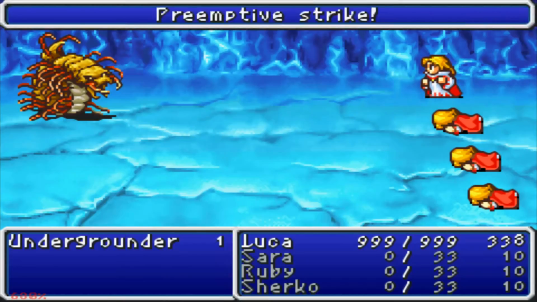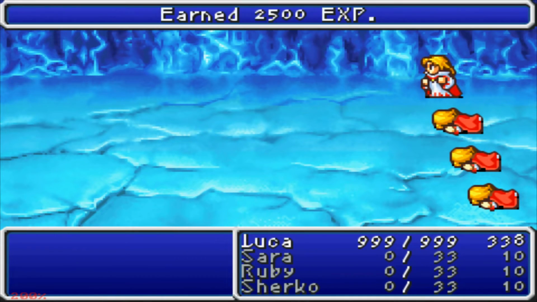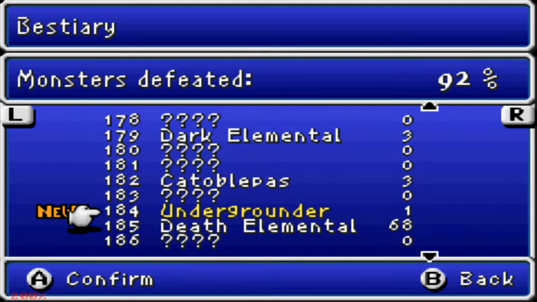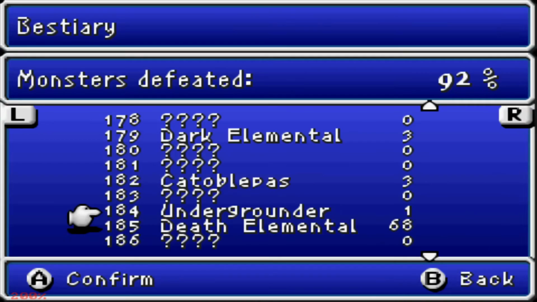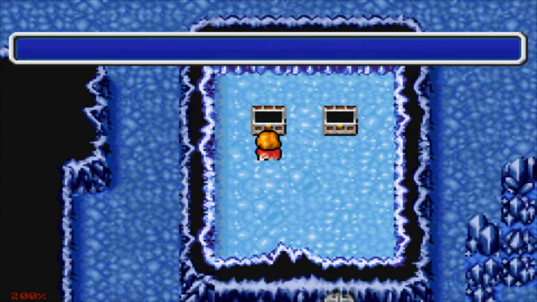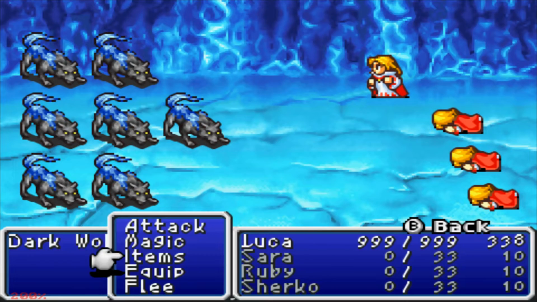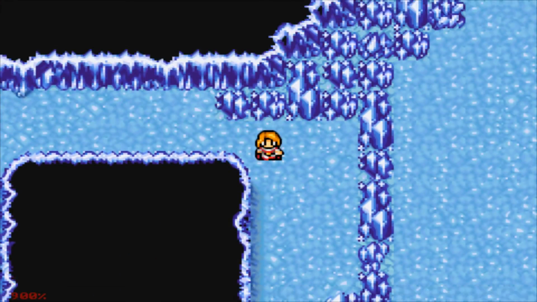Also, just see some random encounters. We're almost done now, so if I can see any more rare encounters that drop something cool, I think that'd be kind of neat as we wrap things up. Gaia gear. So that's the best armor, basically, for the black wizard. But the white wizard can't equip it. If I find something that drops the Light Robe, I might try to get it. But I don't know if that's even a thing that's possible. Well, the wolves know to flee.